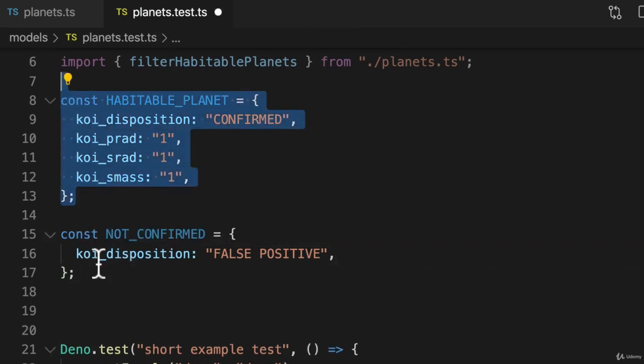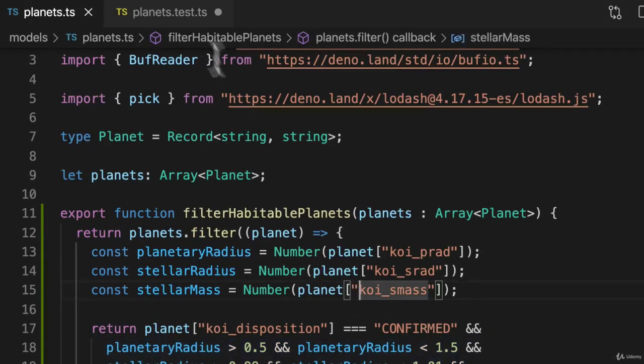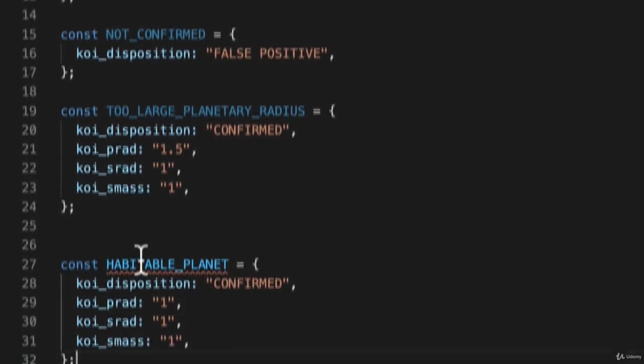Maybe one that's confirmed, but has a planetary radius of 1.5, like we talked about. So we're going to call this too large planetary radius. And then let's have one where the solar radius is too large.